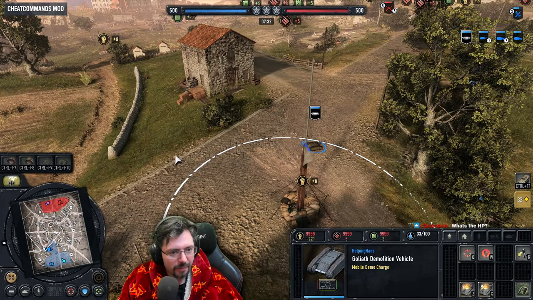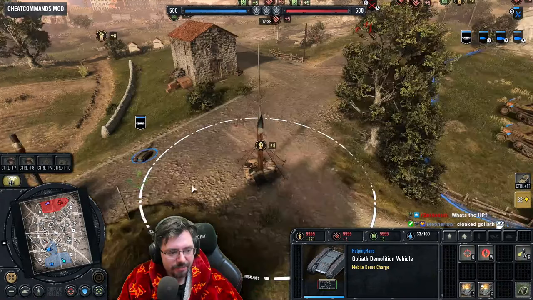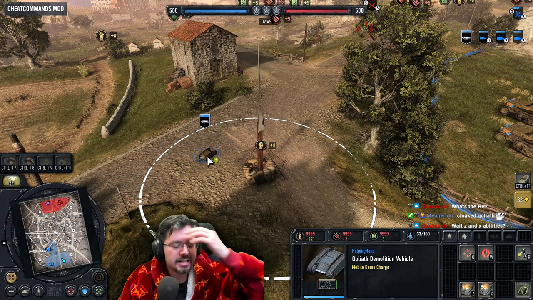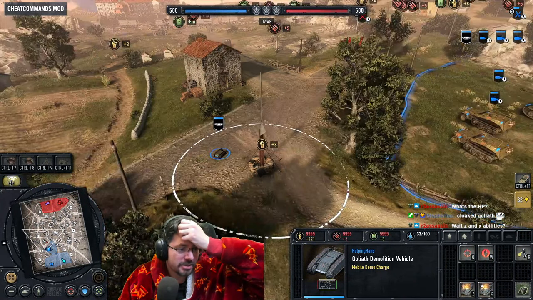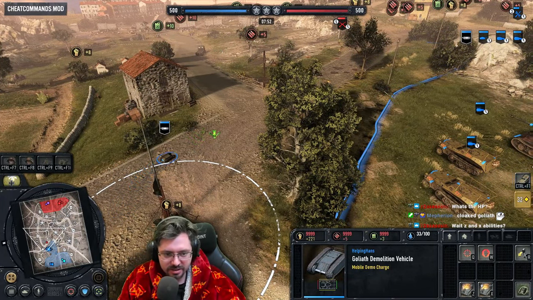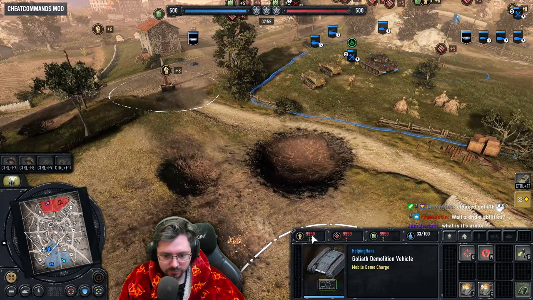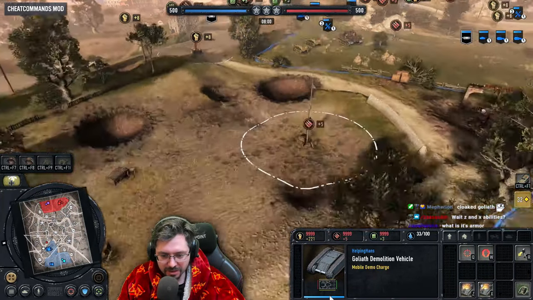It's so quiet. Has a distinctive noise, but it's very quiet. It's much quieter than the Goliath, I imagine, in Company of Heroes 2, and it could be really overshadowed by other engine noises. I do wonder if you can hear it through the fog of war. What's its armor? It's not showing me how much health it's got, which is a shame.